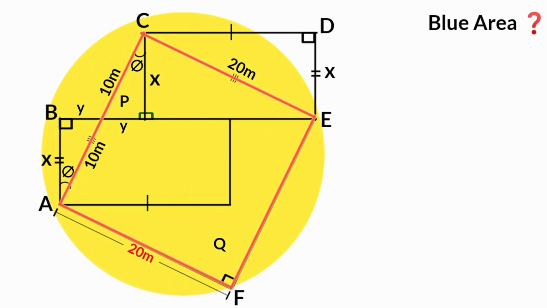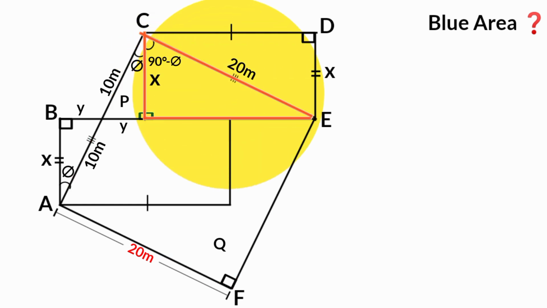Now still on this square, ACEF, we know that the angles of a square are right angles. That is, this angle ACE is a right angle. And since this is theta, this must be 90 degrees minus theta. And from this right angle triangle, since this is 90 degrees minus theta, this must be 90 degrees minus bracket 90 degrees minus theta. Minus bracket 90 degrees minus theta is minus 90 degrees plus theta. 90 degrees minus 90 degrees is 0. So we are left with theta.